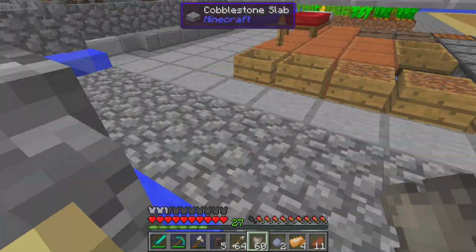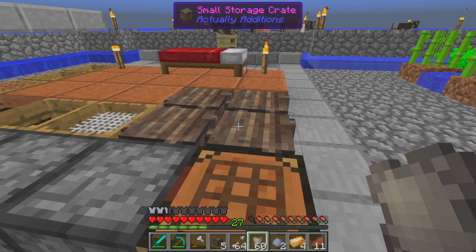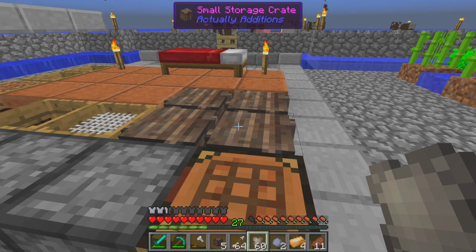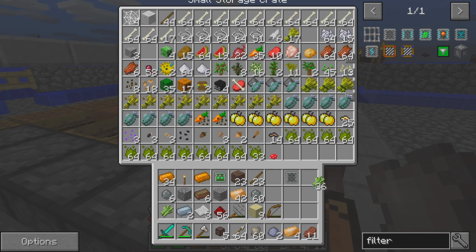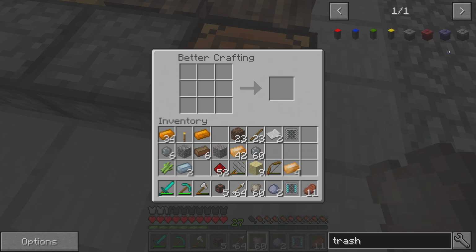In fact, we're going to go ahead and make another advanced item filter, just while we're here and I'm thinking about it. If I have more reeds, which I know that I do, so I can get more paper. They're in this chest. Yeah. Boom. And then finally, the trash can, everyone. This is what we've all been missing here.